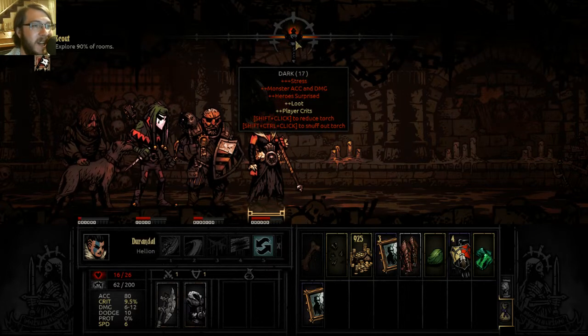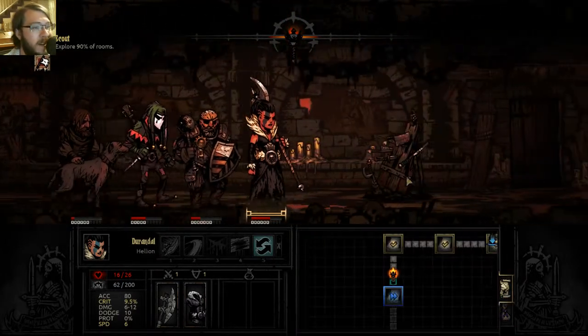So you can see here, because it's dark, there's three times as much stress for people, and doubly strong monster damage and accuracy, so double the chance to hit. There's double the chance for heroes to surprise, but you get more loot and you crit more often, which is interesting.